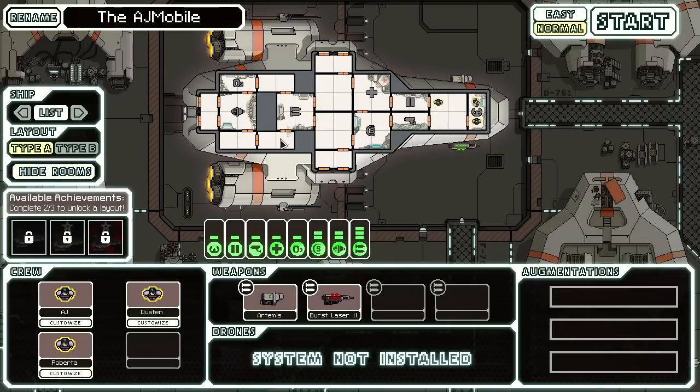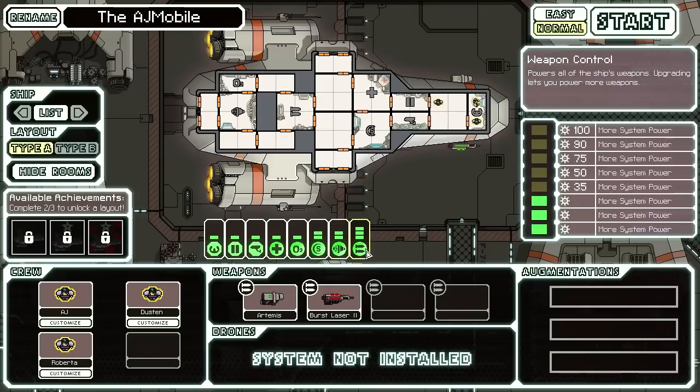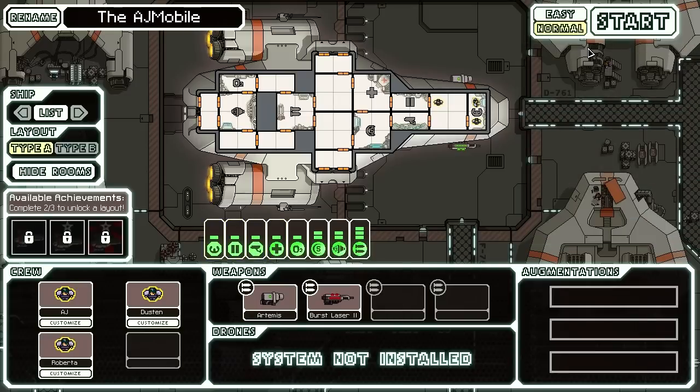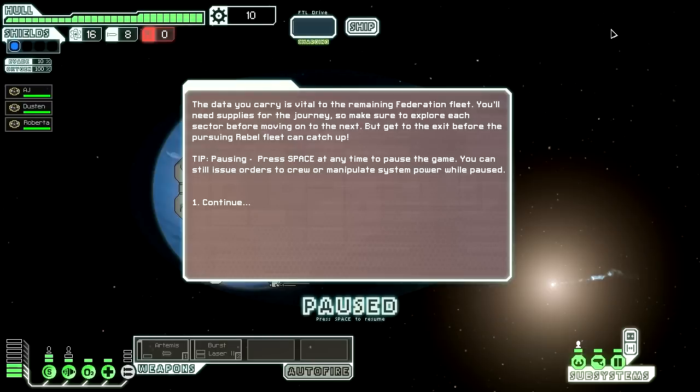You can hide the rooms, you see. It also has different systems: weapons, engines, shields, oxygen, medbay, sensors, door system, and piloting. And you can just fight with them, defend yourself, like with shields and stuff. Now we're going to play in normal mode because I'm hardcore. Okay, I'm literally crazy. And we'll start.